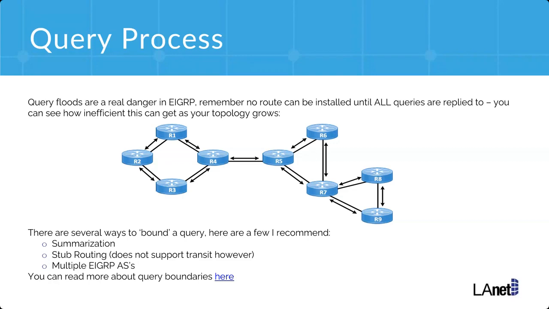Stub routing cannot be used if you've got a transit type of router. You can't make R5 a stub because you have routers behind R5. However, you could make R8 and R9 stubs because there is nothing behind R8 and R9, right? Well, you'd have to take that link between R8 and R9 out, I suppose. But then you could make those stubs. Stubs, when they form the adjacency, actually tell their neighbors, hey, don't query me for anything I didn't send you that I own, right? I don't know how to get to anything but my own stuff. So don't query me for anything other than my own stuff, right? Just don't even send me the query. So they behave a little bit differently.